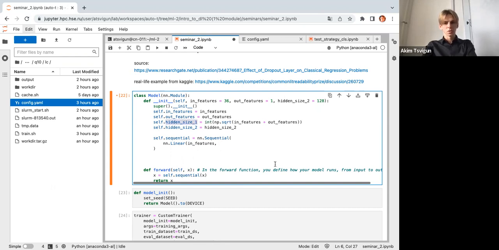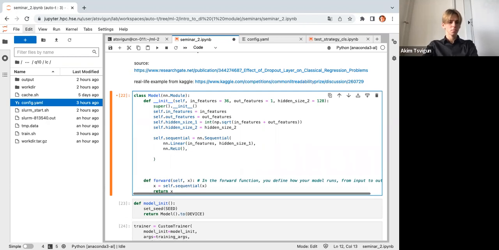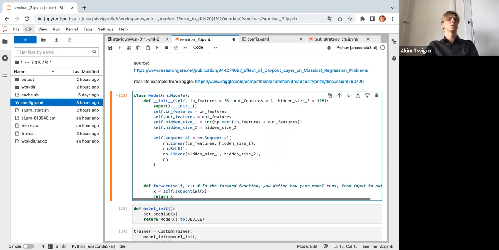After this, we simply list the layers which we want our sequential to consist of. Second, let it be ReLU activation. The next one, let it be the linear again. We'll have hidden size 1 as the input, hidden size 2 as the output, and then we apply the dropout layer.